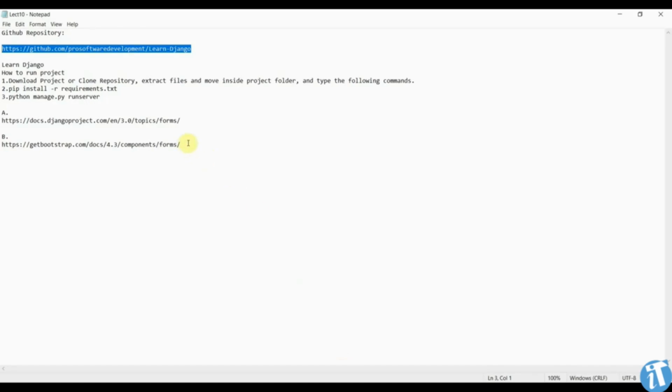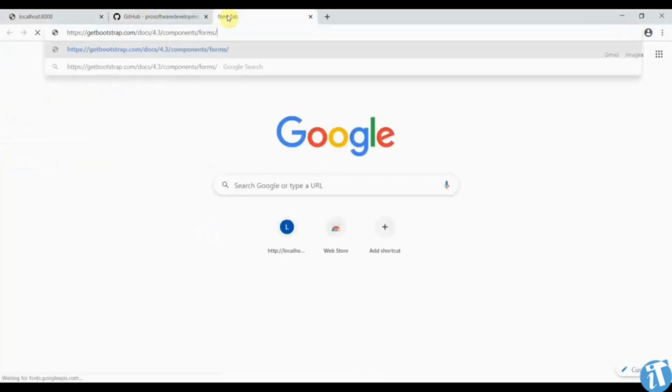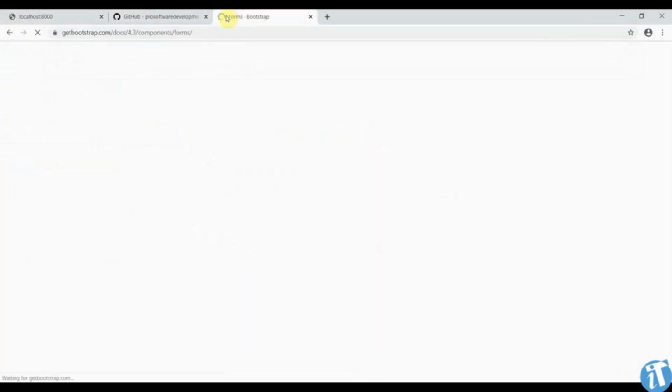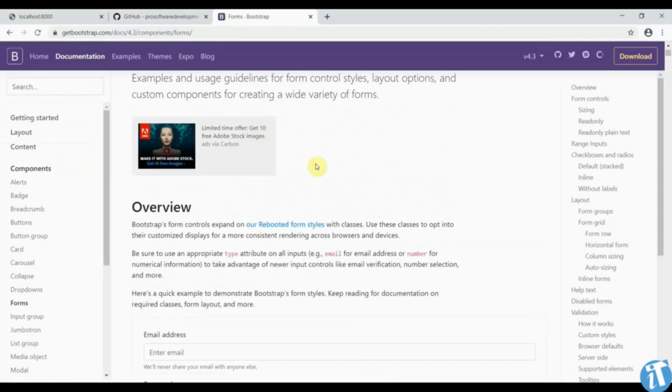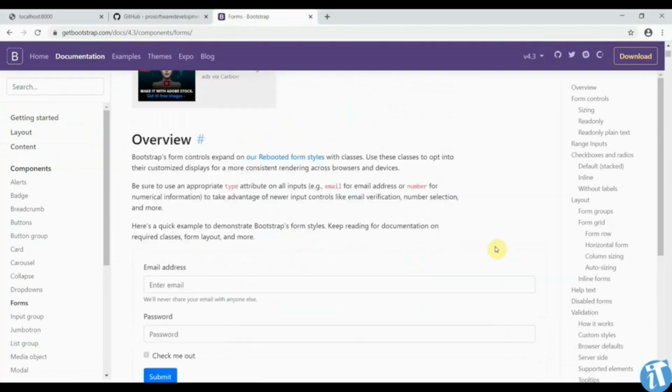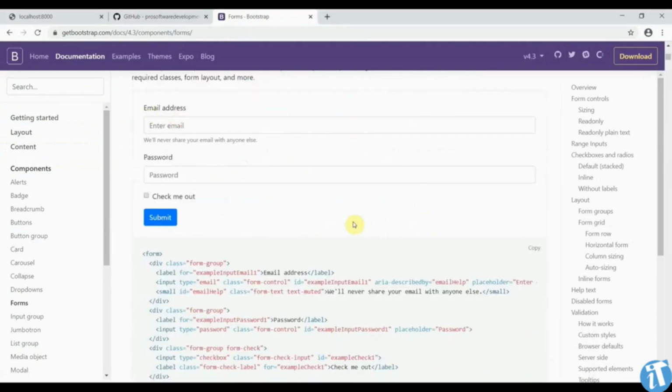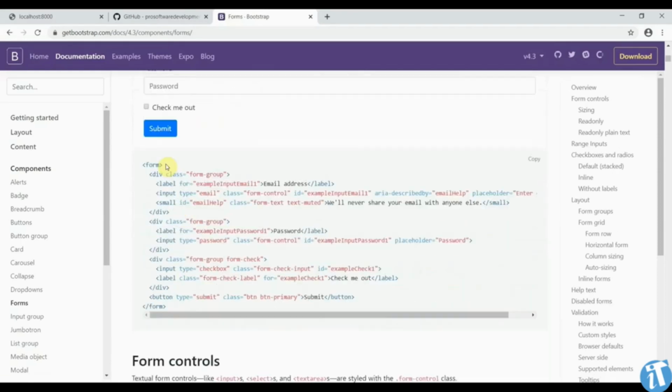I have defined a few links. We can move to this link, and we'll look at how we can create responsive forms using Bootstrap. This is going to be very good. This is like a box container with an email address, then a password, then check me out, submit.